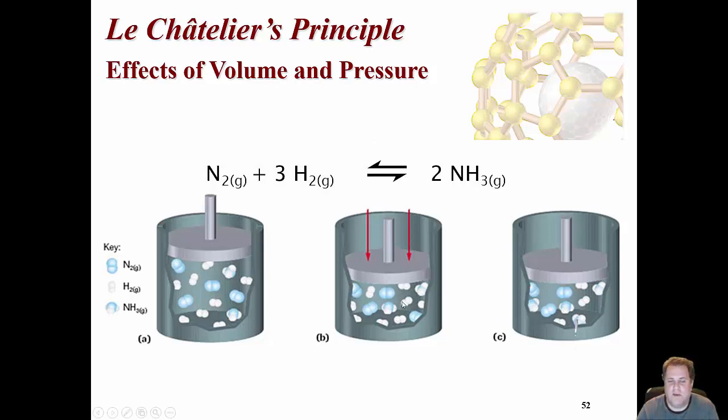The system is going to respond by shifting to the side with fewer moles. Again, we're at 4 on the left, 2 on the right. If you count up these particles, you'll see this and this are equal. The pressure is going to have increased because we have the same molecules in a smaller space. The system responds. We have fewer molecules now, and the picture is a little hard to see because we can't see inside the whole container, but we're going to have reduced the pressure inside of there.